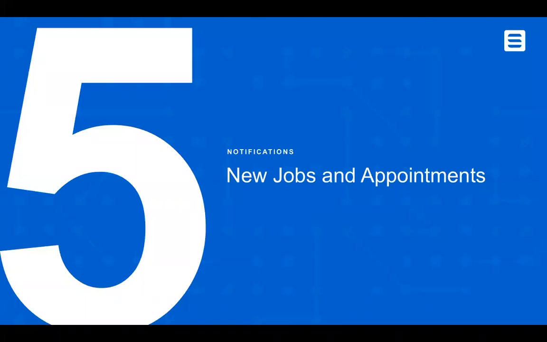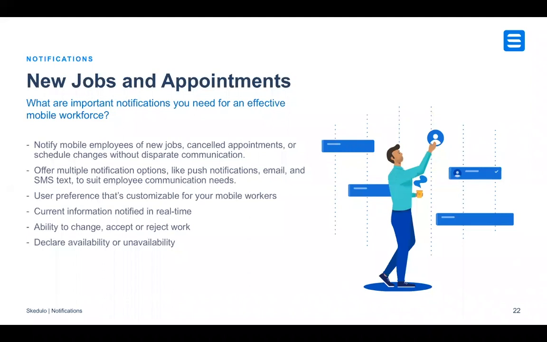The fifth tip is around notifications and how users in the field have preferences around how they receive updates to jobs or new jobs. An important consideration here is allowing resources to set their own preferences on how they want to be informed about new jobs, cancelled jobs, new shifts, shift offers, scheduled changes, etc., without having to go and check their email.